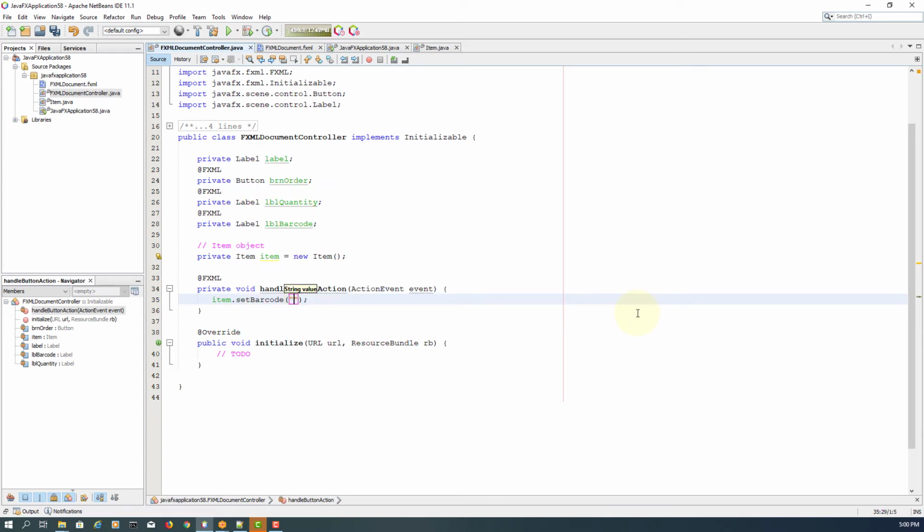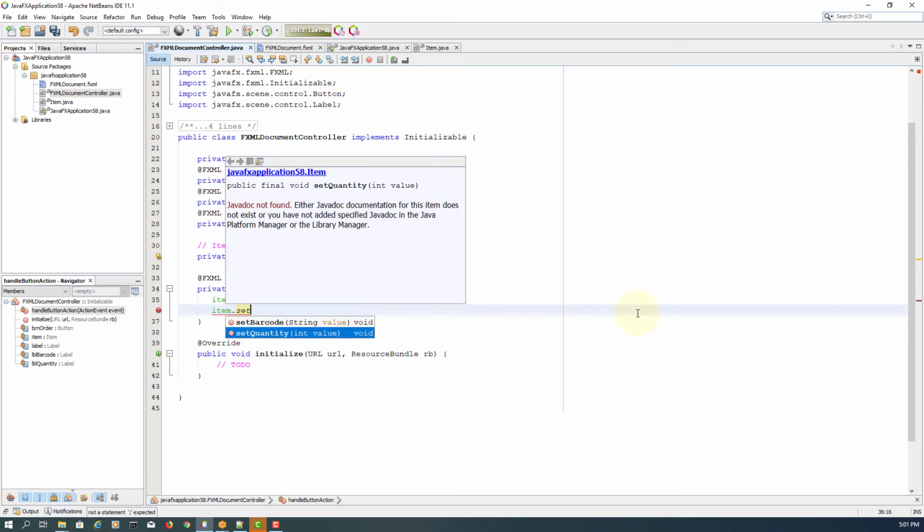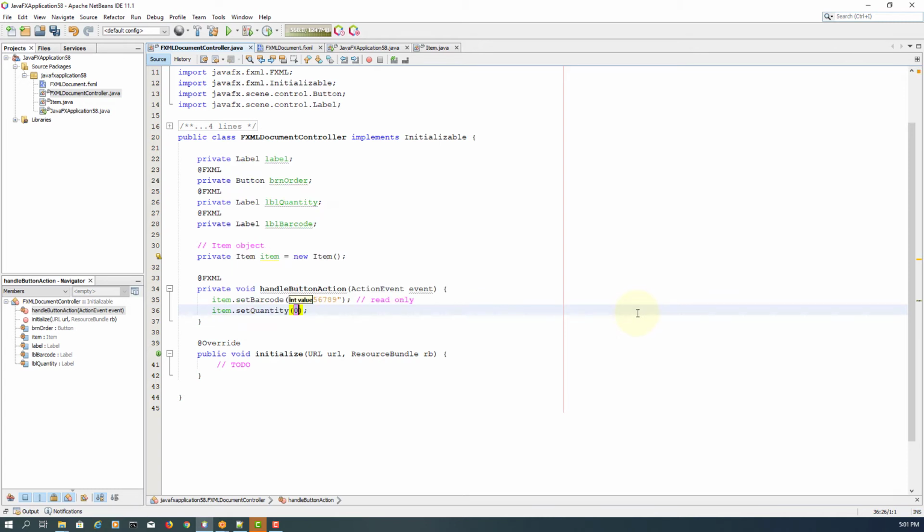Let me set barcode to 1, 2, 3, 4 all the way to 9. That's going to be a read only property. And set quantity to 0.